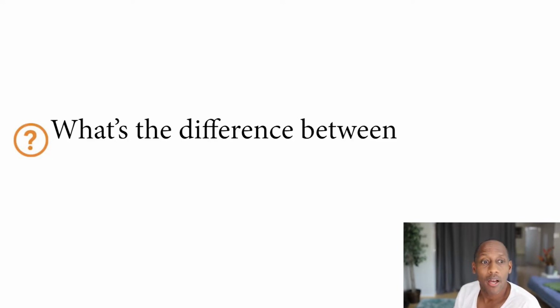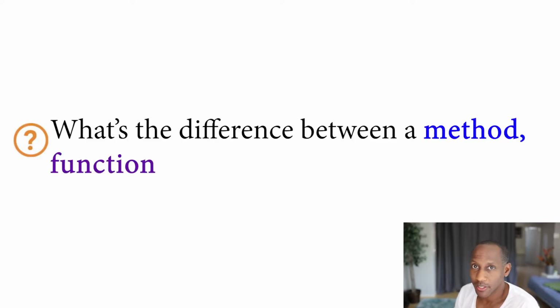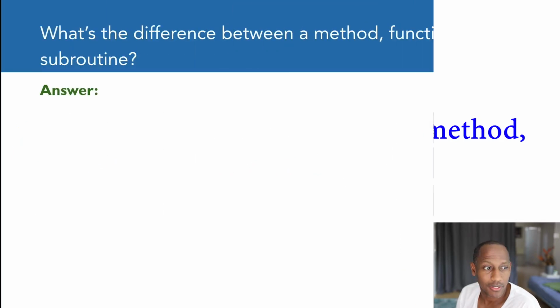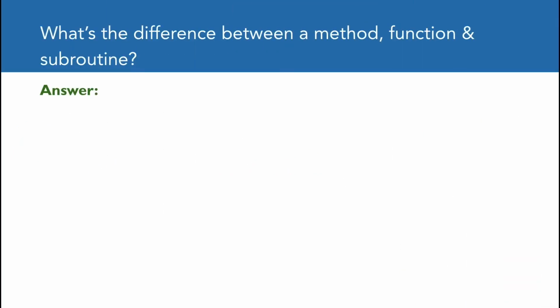All right, so our first question is, what's the difference between method, function, and subroutine? If you want to take a moment to answer that question, you can pause the video and then we'll continue right after. This is kind of a tricky question if you've never heard of a subroutine. It's kind of an old school term and not too many people use it now. But essentially a subroutine is similar to a function, except that it does not return a value.